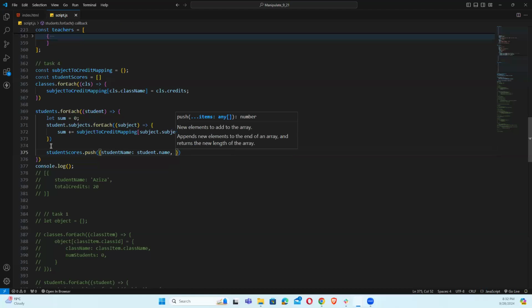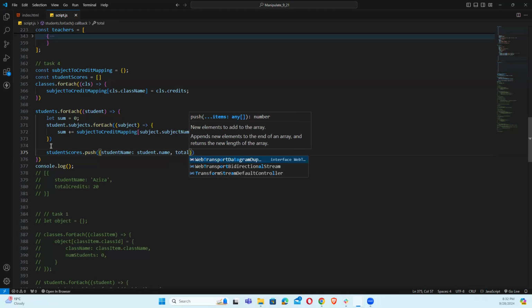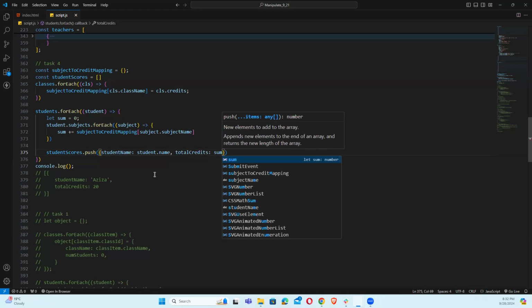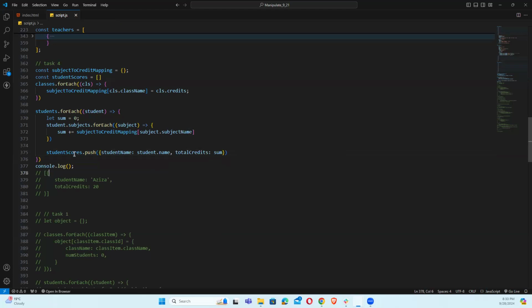And what total? Total credits. Yeah, that's it. And then you would console log student scores, and you should have an array of students with their scores. I told you it's not easy.